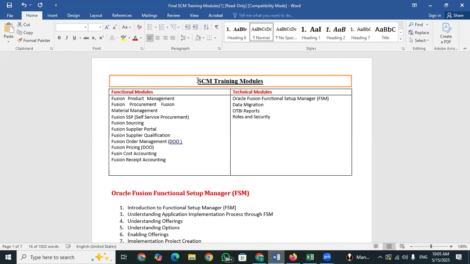Along with the training, we are providing interview questions. We are also providing assignments. We are also providing some documents about the implementations. We are also providing some support related documents, so if you get the job, you know how you need to perform that. So with all the things covered in this training, whenever you are ready for a job, you don't need to bother about those scenarios.